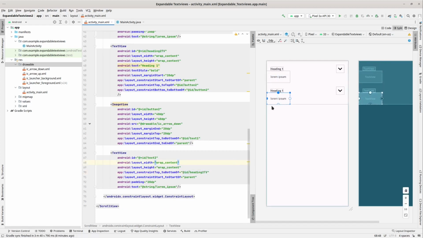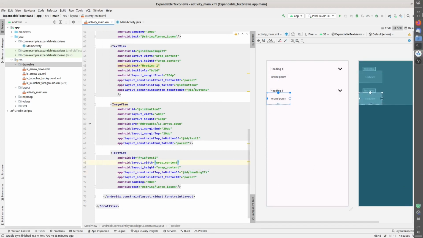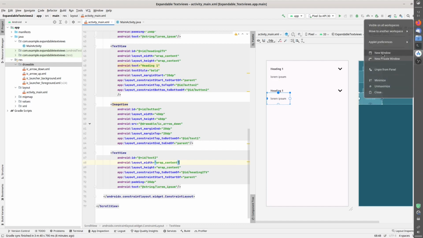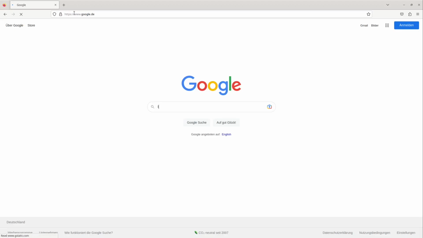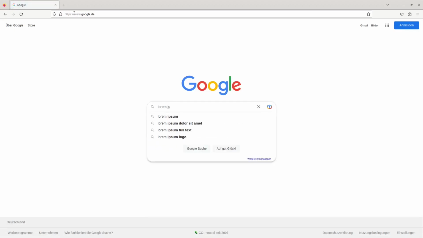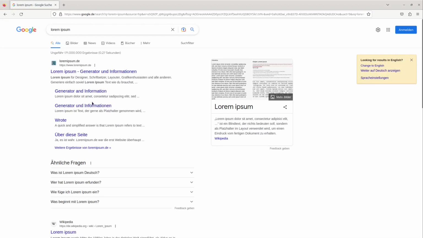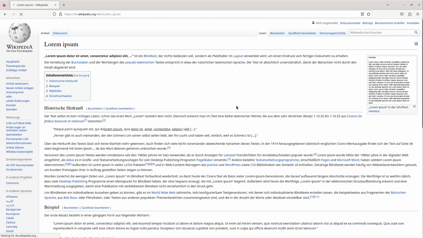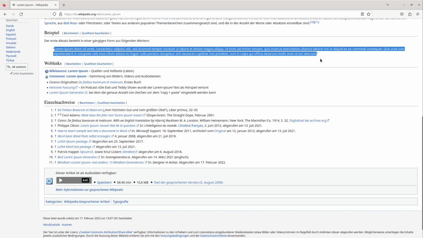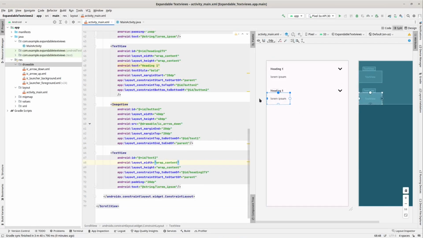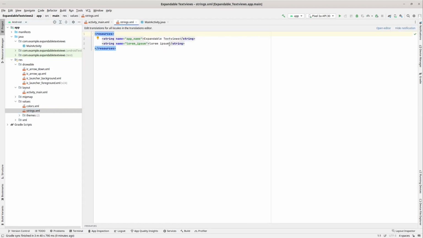Just add the text. So we just use lorem ipsum here from Wikipedia. Copy everything. And add it to the string resource.